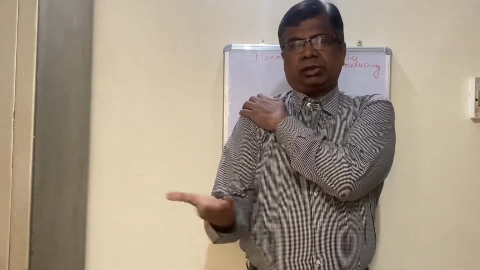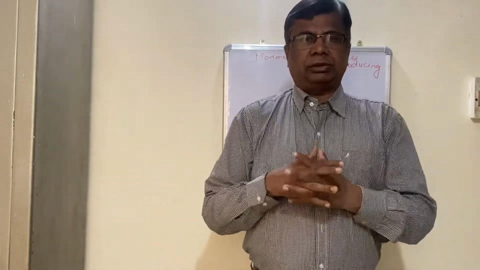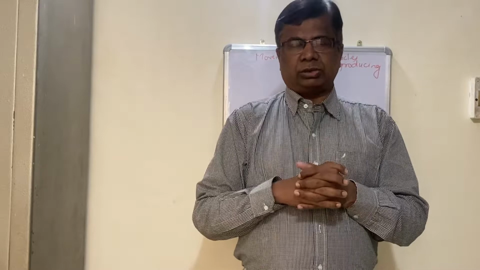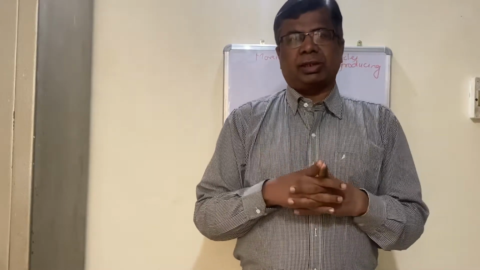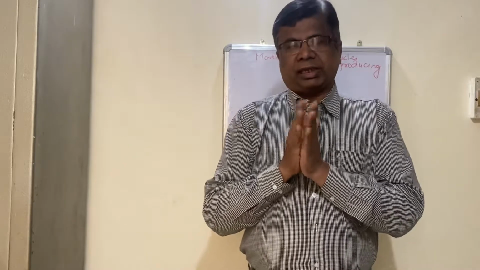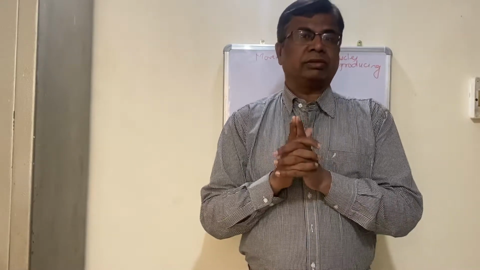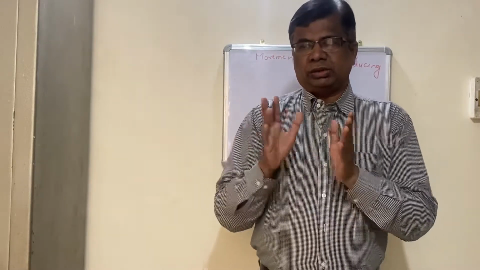Lateral rotation will be done by posterior fibers of deltoid, and you will have the teres minor and teres major that are going to help in it. Also the infraspinatus will help in lateral rotation. Okay, please confirm all these actions and the muscles from your textbooks, because I don't want you to make mistakes in writing this, because this is very important. Okay, so that is about action.